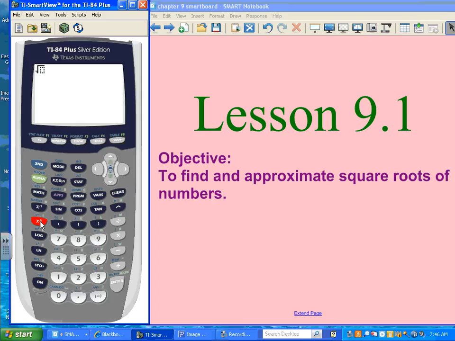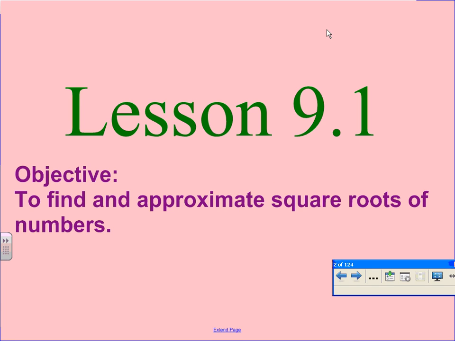So let's just pick. I'm going to say let's type in 25. If we want to find the square root of 25, which, yes, it is a perfect square, which I'll explain more in a second. Drew, what do you get? Good. So hit enter, and your calculator will solve and give you square roots. Now, this lesson we're going to use our calculators for, because it's an intro to the chapter. However, tomorrow, we're going to simplify radicals, which are square roots, without the calculator. Okay? Ben? Well, you probably forgot to do second x squared. Okay, let's go back to our lesson.